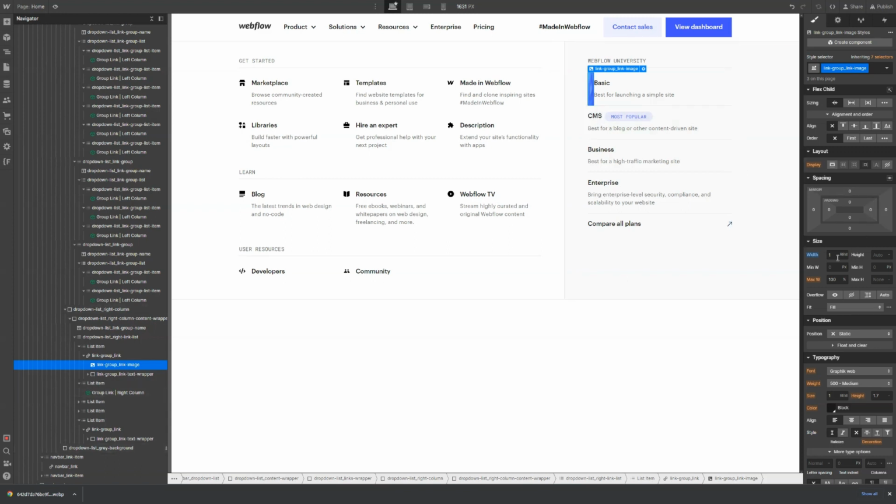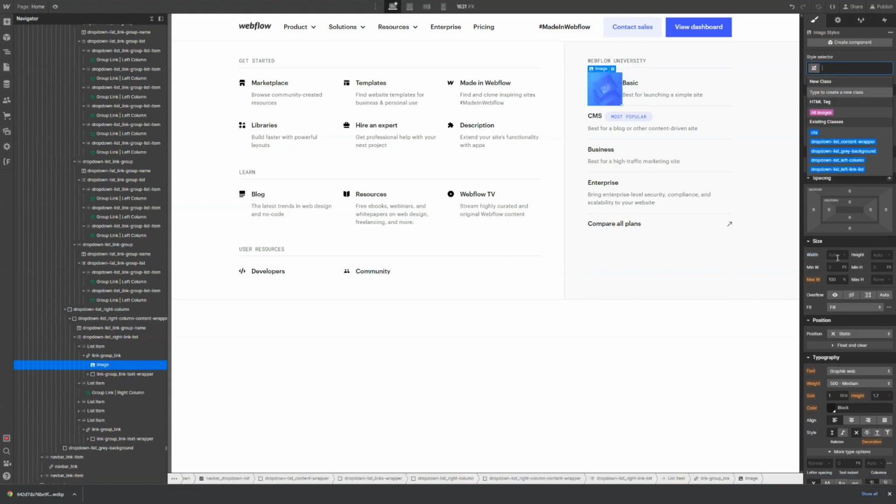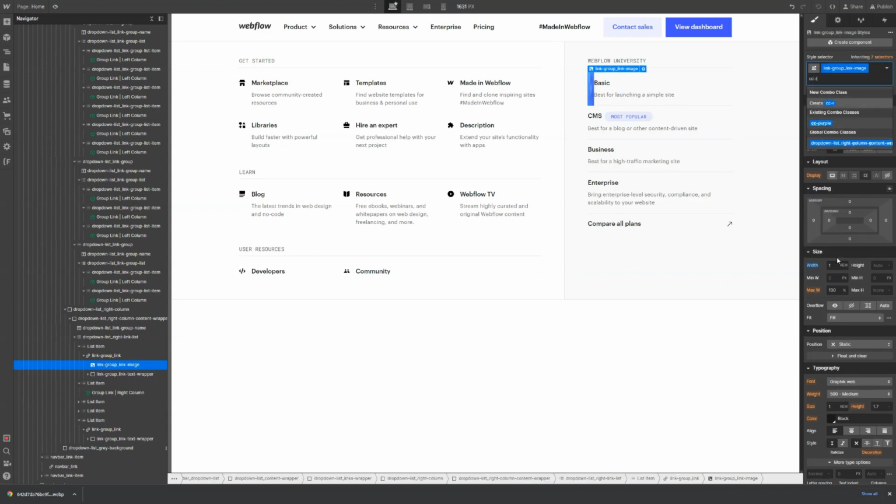Oh, we have it. So we can say link group link image, and then let's add simply a combo class cc right, and then it should be 90 divided by 16 rem, and let's say the height should be auto.